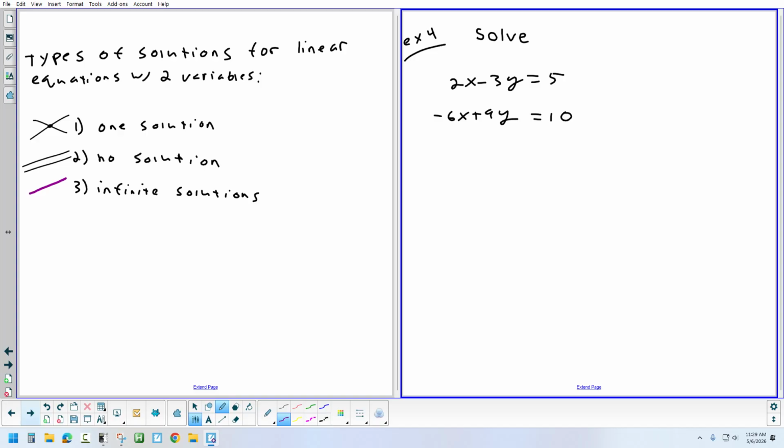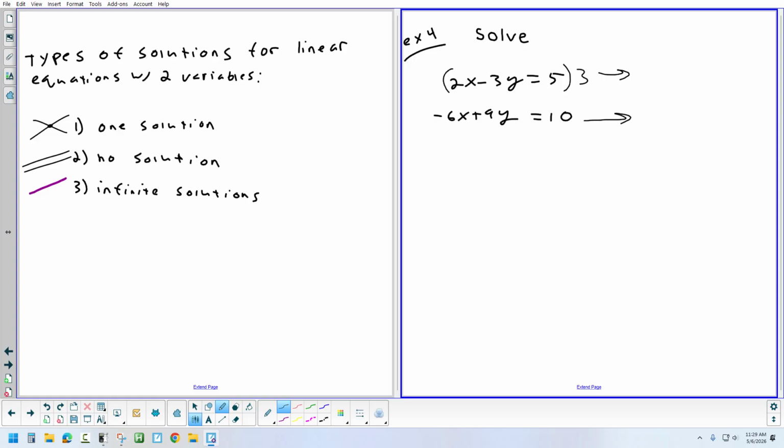All right, so let's do this with elimination. And we've got to choose a letter to eliminate. Alex, what letter do you want to try to eliminate here? X. Okay, so we're going to eliminate the x. So which equation are you going to multiply, and what would you multiply it by? The first one by 3. Okay, so let's multiply the first equation by 3. Bottom equation, I would not change this time. You don't need to.